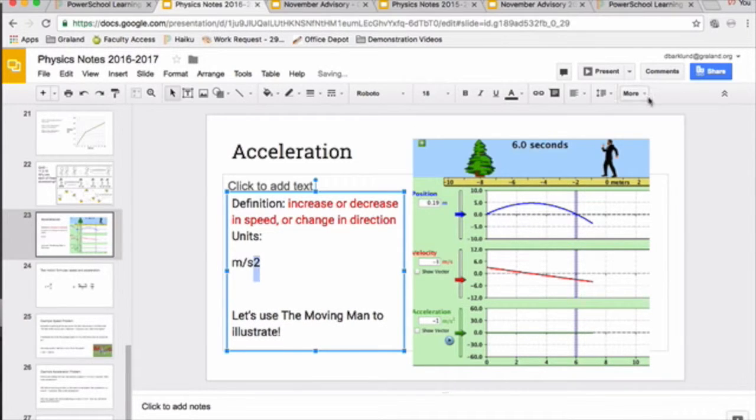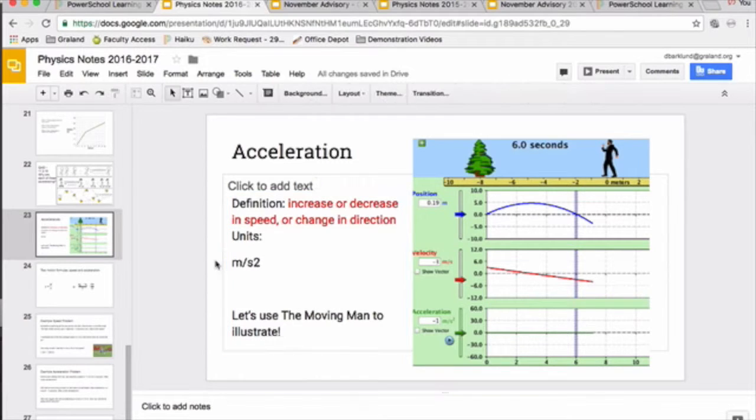That 2 really should be the superscript, and I don't remember off the top of my head how to make that actually on Google Sheets, but it should be meters per second squared. A little bit later, when I recorded my iPad on the board, I'm going to have a little bit more discussion about what that actually means, so I'll probably try and sneak that in here somewhere.